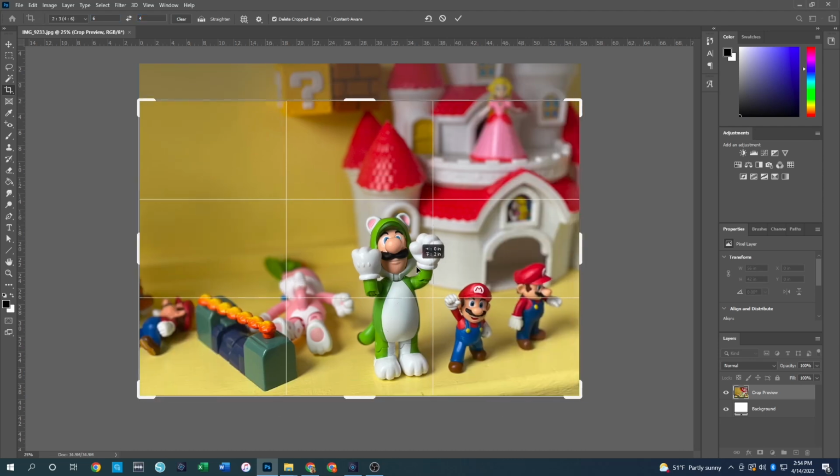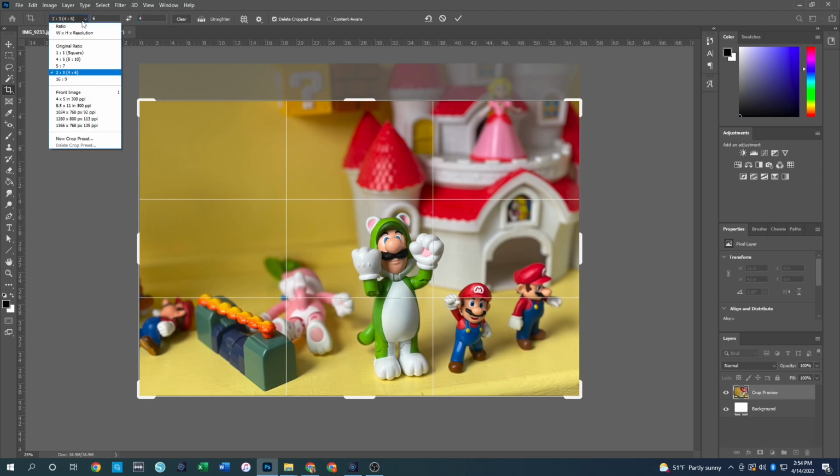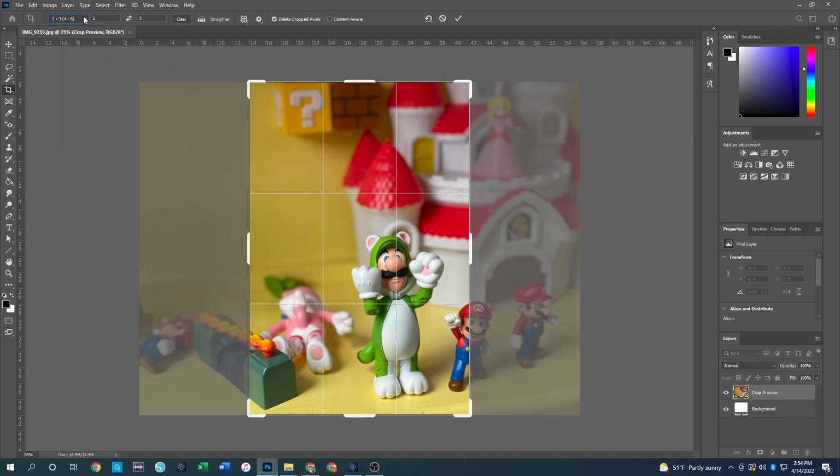So that's going to give us a 6:4 ratio photo. Another way to say 6:4 or a 4:6 is a 2:3 ratio. So inside of this submenu here, you can click on ratio and then you can input your own ratio numbers, whatever that is you want.